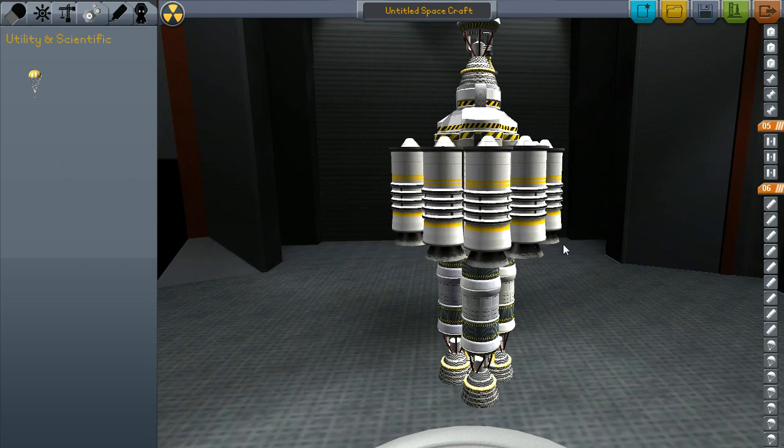We've got a pretty good rocket. We're going to do one last thing, which is we're going to tie these rockets to these rockets so they all fire at the same time. That's just going to give us a little extra boost at the beginning. We just have to drag all these down so they launch at the exact same time.